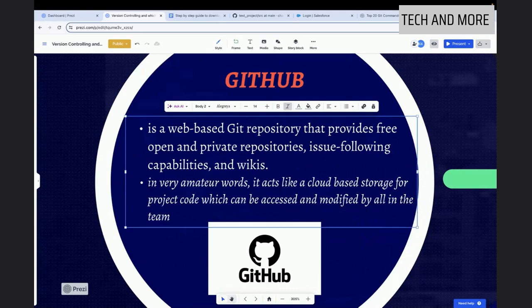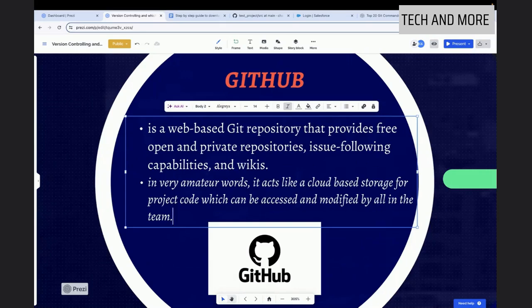So a person who has some technical knowledge watching this video might question me, what are you saying? How is it cloud-based, or rather, what I call it is basically a drive, a sort of Google Drive storage, right? You might question that this is an amateur definition. I know it is an amateur definition, but people who are new to this concept might find it a little bit difficult to understand. Even I did.